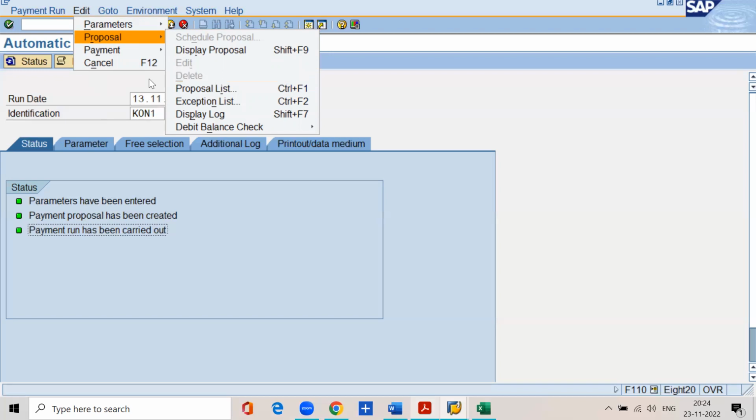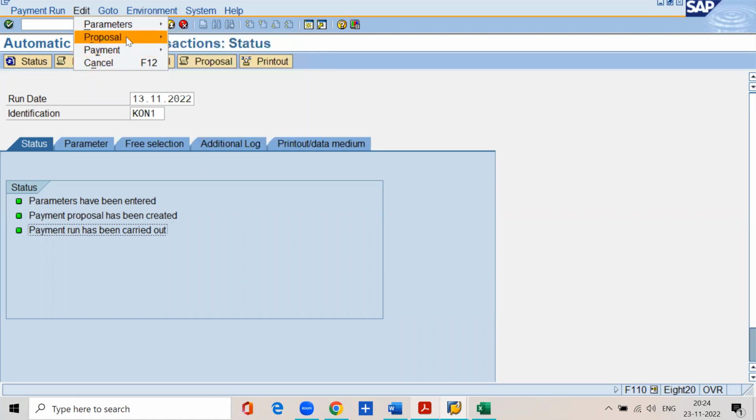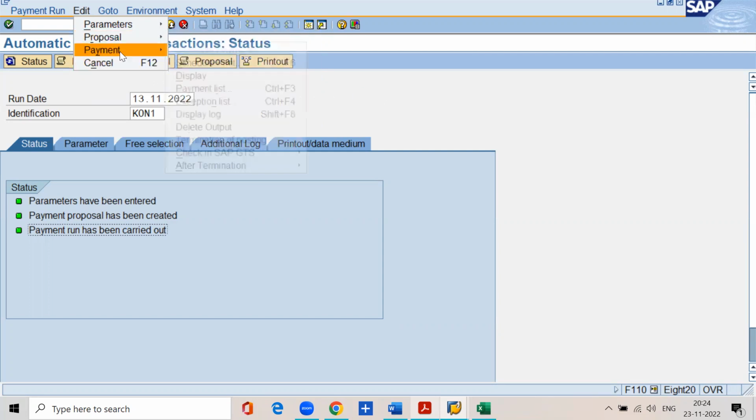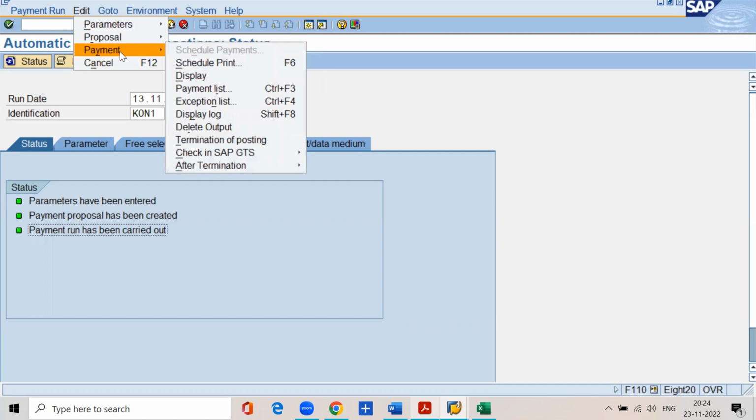Here it is grayed out, right? In this case, the delete option is grayed out. But before payment execution, if you come to this path, the delete option will be highlighted. It will be the same for the dunning process also, sir. I have to check the screen, right? I cannot remember them.